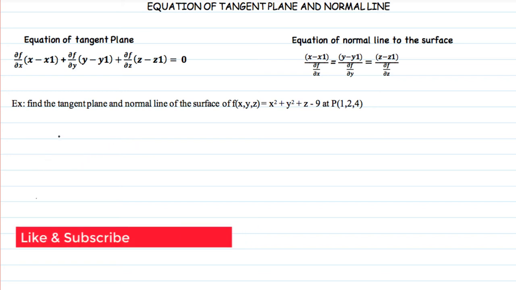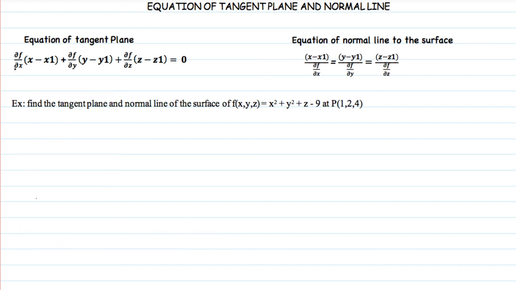As you can see from the equation of the tangent plane, we are required to find the partial derivative of the equation of the surface with respect to x, y, and z. Likewise, for the equation of the normal line, we have to find the partial derivatives with respect to x, y, and z. This f is the function that is given to us here. If you plot the graph of this function, it's going to give us a curved surface, and on that curved surface we want to locate the plane at the point (1, 2, 4). So the first thing we should do is find the partial derivatives of this function with respect to x, y, and z.